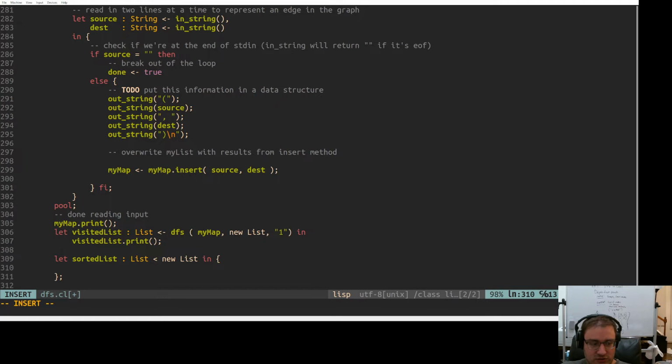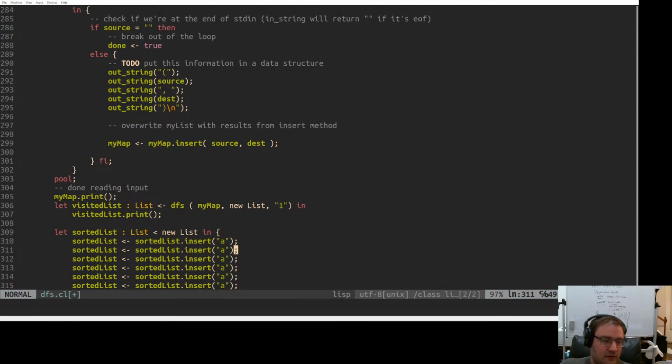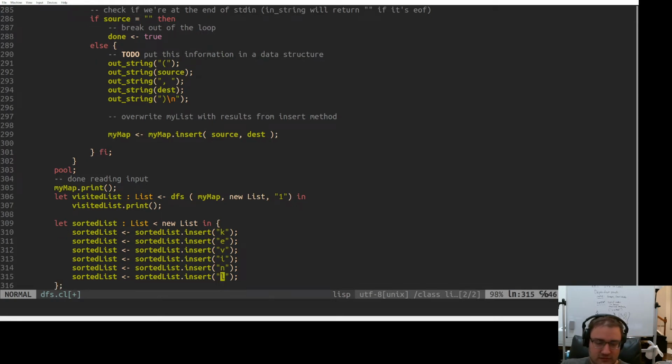So let me do sorted list gets sorted list dot insert, and let's put in some random letters and see what happens.